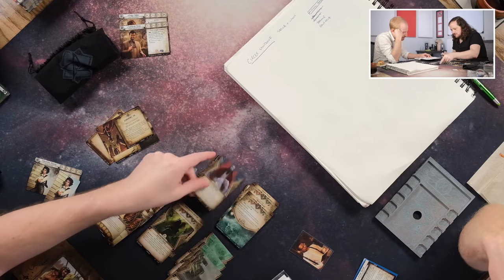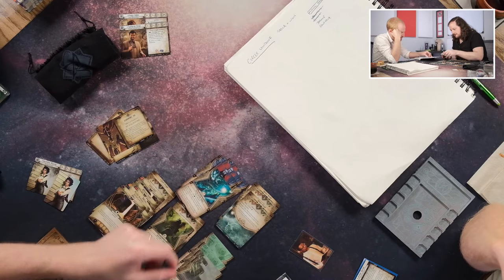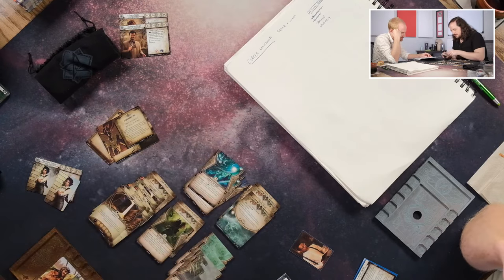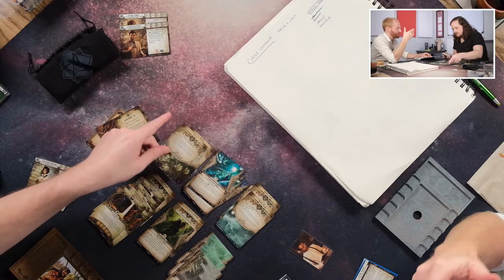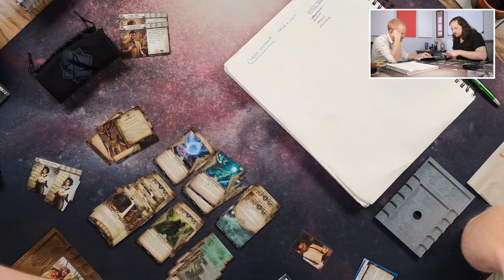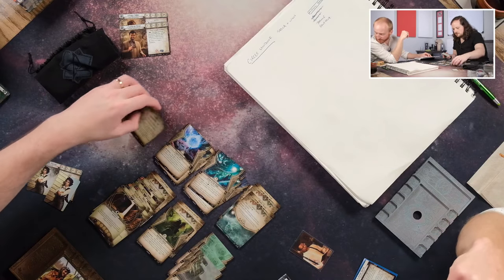No, we've got this. What is this one? The deep, dark. It's the thing that makes the doom happen, right? Is it Ancient Evils? I don't think it's Ancient Evils. It's the obscuring fog one and the locked door or something. I don't know. You're not supposed to pay that close attention, I don't think, or you kind of ruin the surprise.